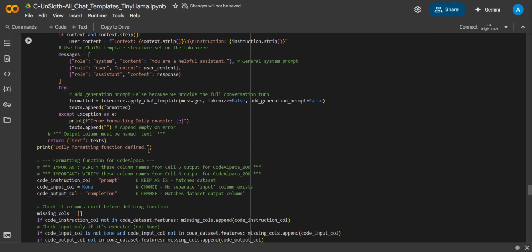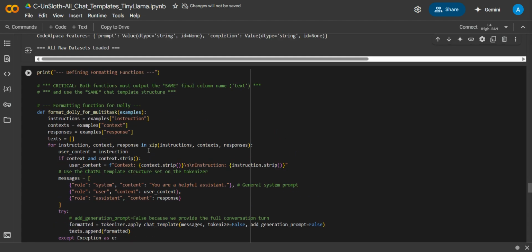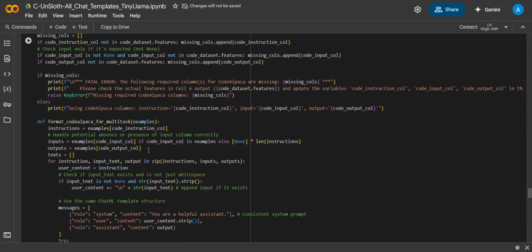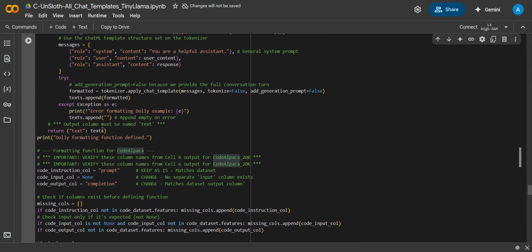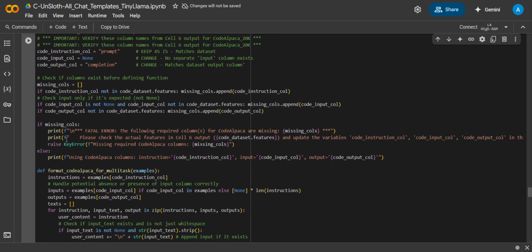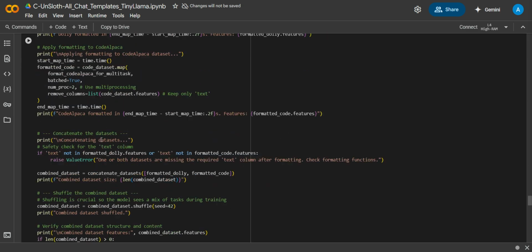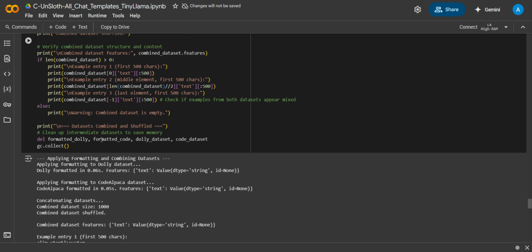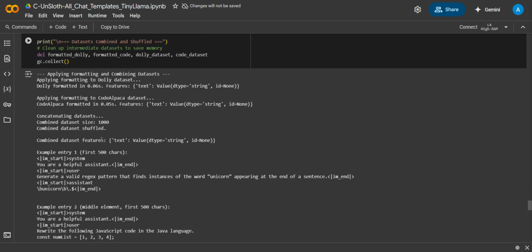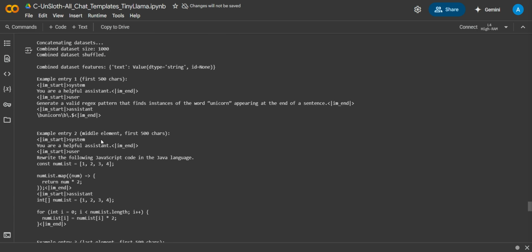Doing everything, formatting, same as before. So basically I'm doing it twice here. One for the code dataset and one for the Dolly dataset. Everything is done, importing everything. And yeah, the formatting, everything is done. So we have different examples over here.